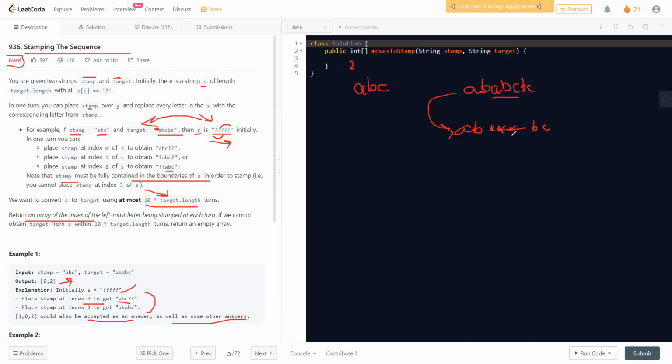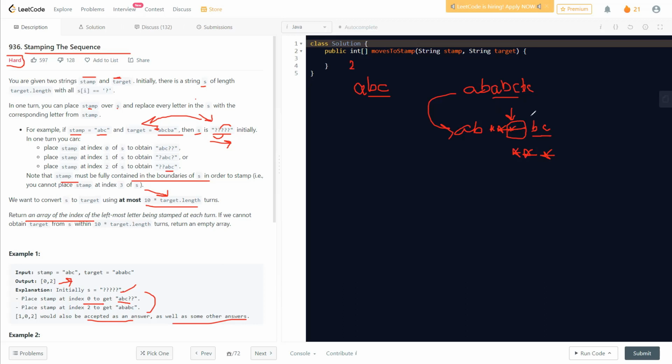In the next traversal, we find that there's a BC over here, and we know our particular stamp ends with BC. So we need to stamp on this position. Once we stamp on this position, the star remains star and BC will be replaced by two more stars. Why are we doing so? Because we are stamping on this one. This particular character was previously a star, and we are not bothered what the character is, so we can easily stamp on it with a star. We are not changing anything back, right? We are keeping it as it is.